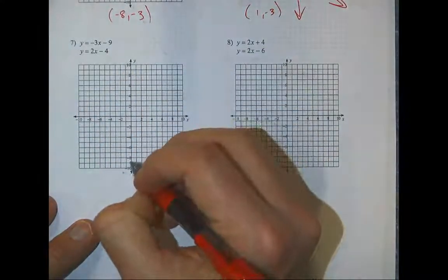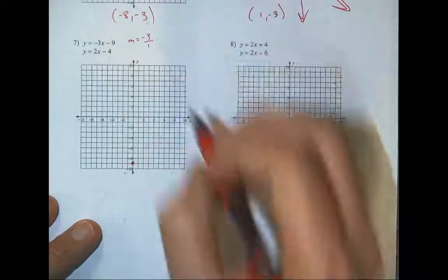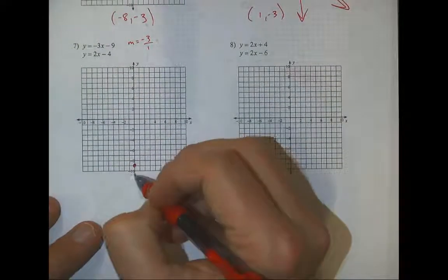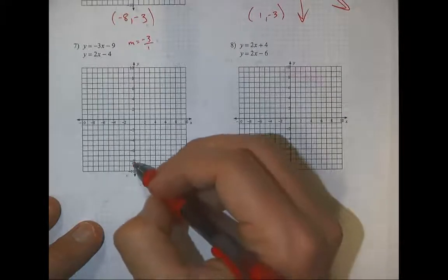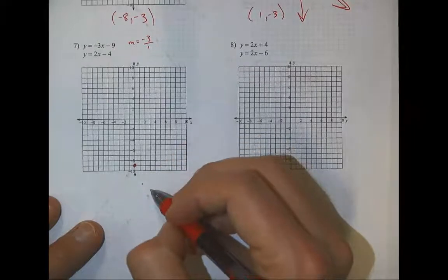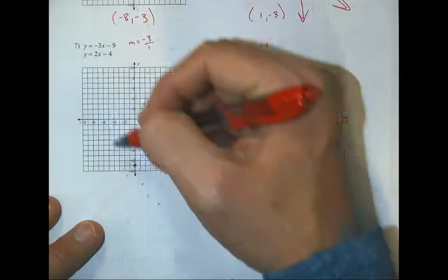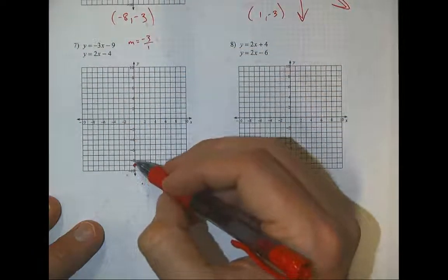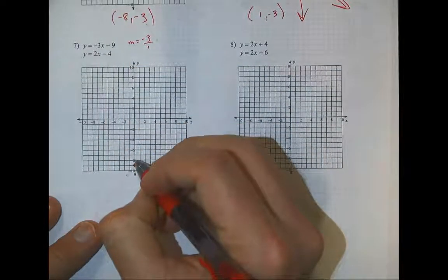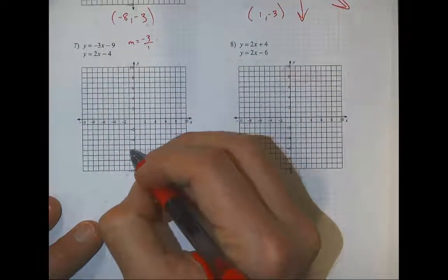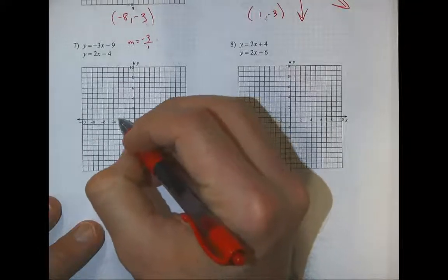Starting at -9. This can get a little tricky. My m here is -3 over 1, so I'm going down 3 over 1. Down 3 over 1. So I put these extra ones here, so I make sure when I start working backwards, because I can't go to the right and actually put a point here. So when I go up, I need to make sure I'm going to the left to continue this as a negative slope. Don't try and go backwards and then go to the right. You're going to create a positive slope, and it should be a negative slope. So up 3, 1, 2, 3 over 1.